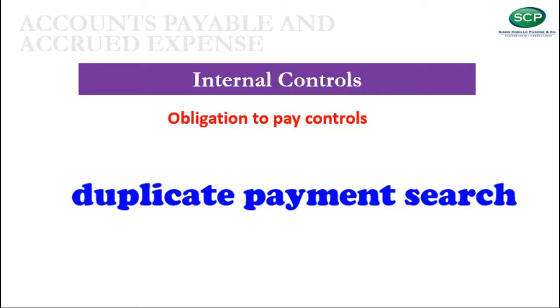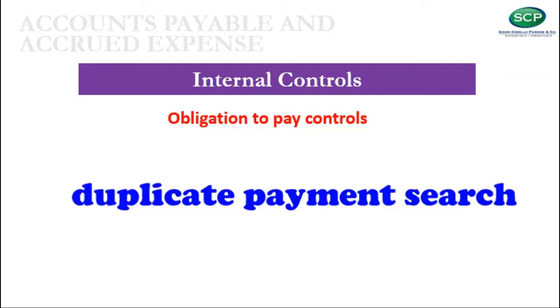Under three-way matching, the accounts payable staff matches the details of the supplier's invoices with purchase orders and receiving documents. Finally, under the duplicate payment search, the accounts payable clerk reviews all the supplier's files and unpaid invoices files to identify and ensure that no duplicate invoices were paid. A common control that companies use to prevent double presentation of invoices for payment is to mark all paid invoices with the word paid or canceled. And as you can imagine, this manual searching for duplicate payments could be a tedious task if a company receives a lot of suppliers' invoices regularly.